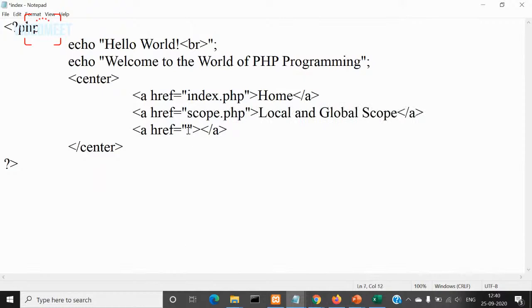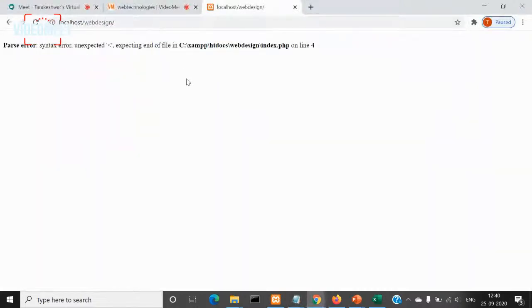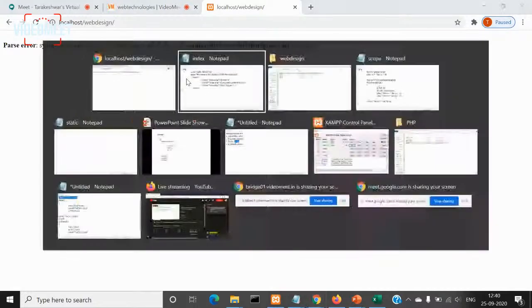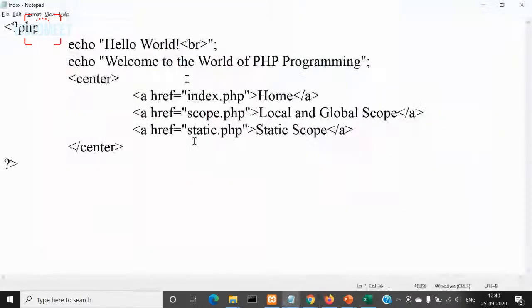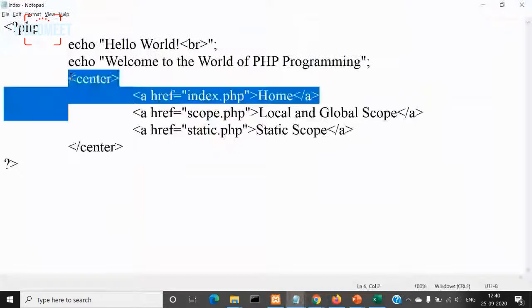Here I'll create static.php. This is within a PHP file, right?